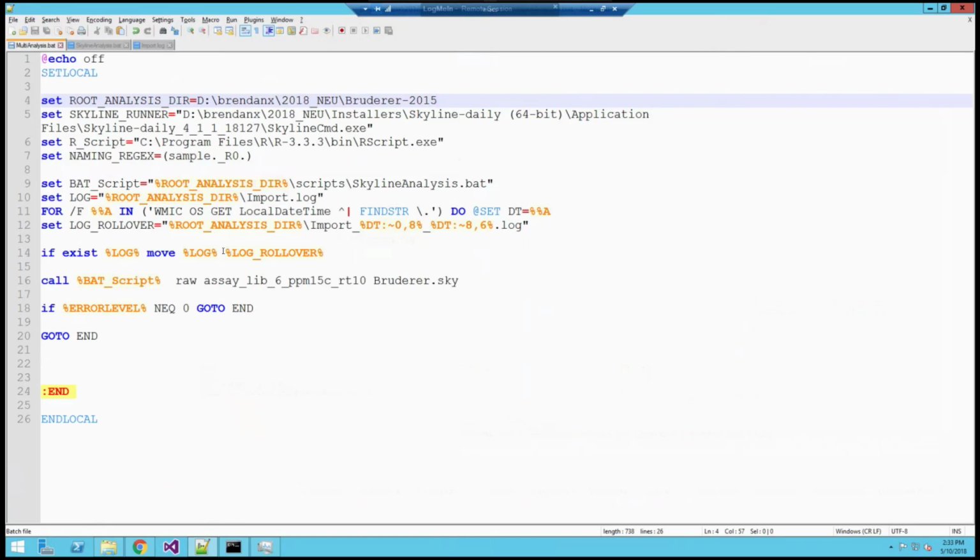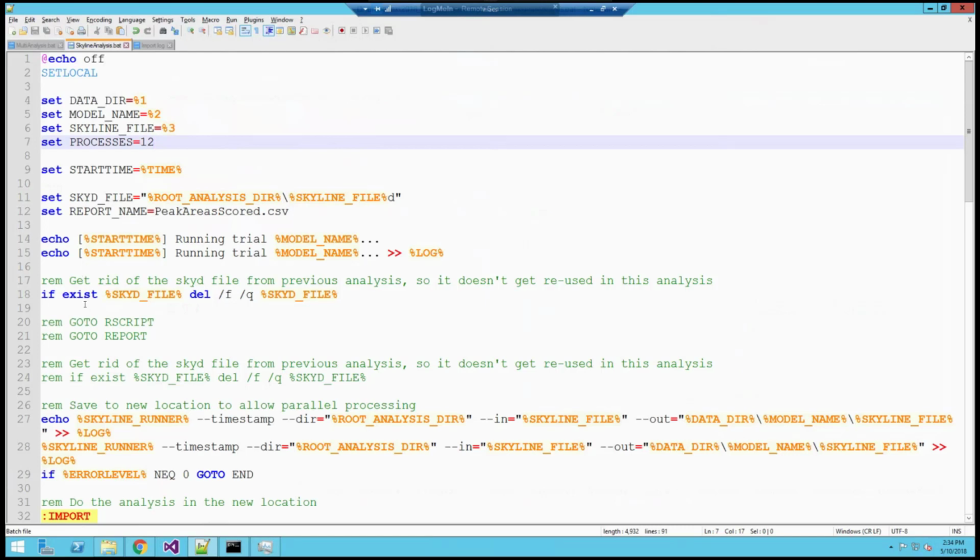But I could have 20 of these, go to bed, and wake up in the morning, and if my computer is fast enough to do 20, I'm all done with 20 different analyses, and I can see how they compare. I can use an R script to generate Excel spreadsheets, and so I can do lots and lots of processing without having to sit there and hunt and poke on Skyline to get it to do it.